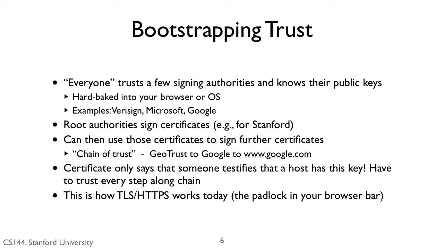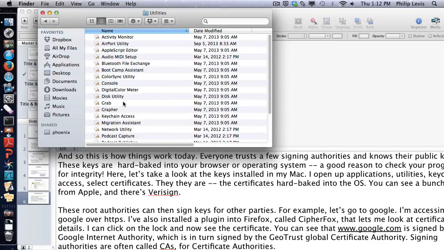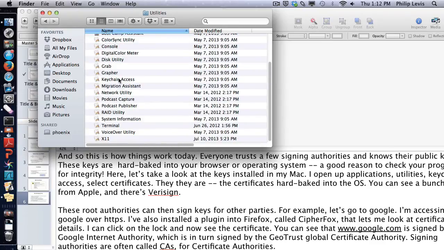And so this is how things work today. Everyone trusts a few signing authorities and knows their public keys. These keys are hard-baked into your browser or operating system, a good reason to check your programs for integrity. Here, let's take a look at the keys installed on my Mac. I open up Applications, Utilities, Keychain Access.